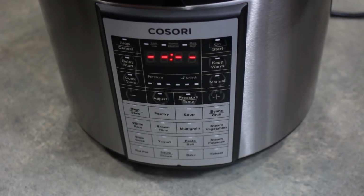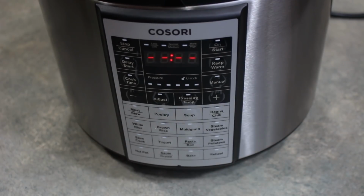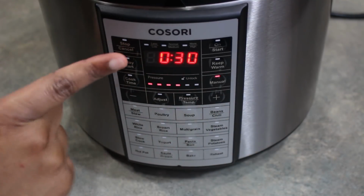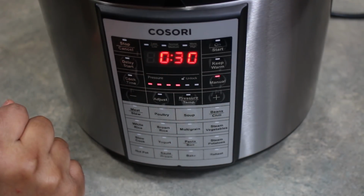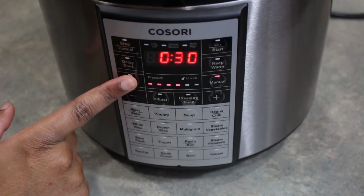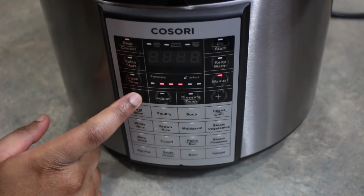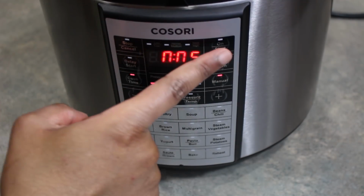So now I have zoomed you in here on the buttons. And again, this is my first time using the pressure cooker. So I may screw up here, but let's see how easy it will be. So I am going to go ahead and start pressure cooking this for about 5 minutes. So I am going to choose the manual option, which is over here. And default is 30 minutes, but I don't need that much. So I'm going to set my cook time down to 5 minutes.